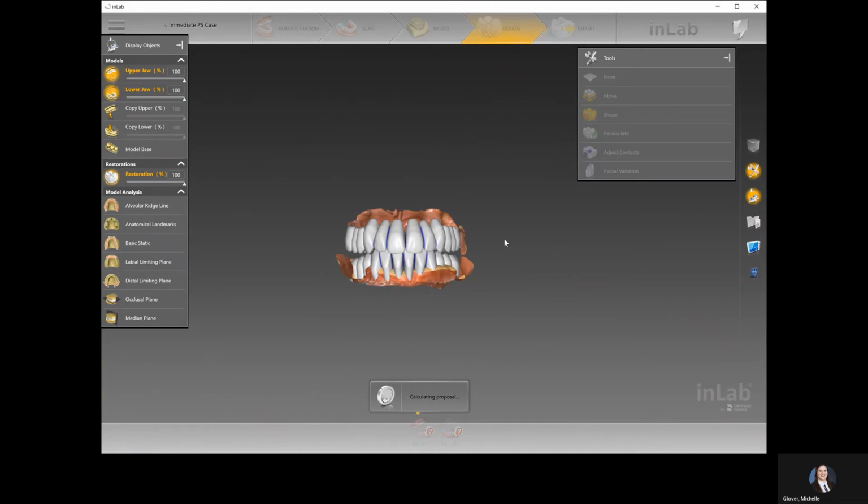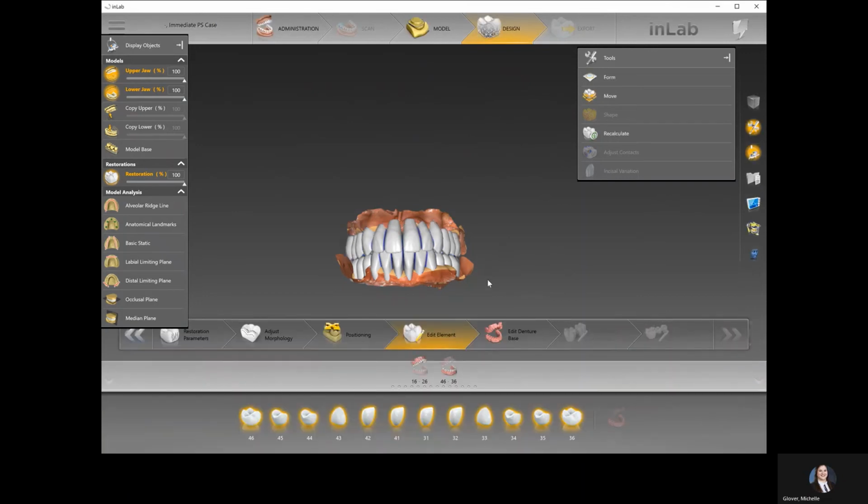Now you will notice the software puts in a root looking structure to the teeth. That's just temporarily right now before it's finalized the actual design. Those will disappear and become a neck of the tooth according to the tooth socket space that you have allotted for this particular case. So with my upper, I'm going to highlight my 6 anterior teeth.